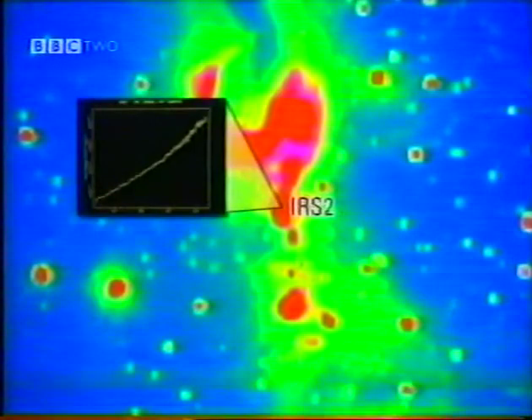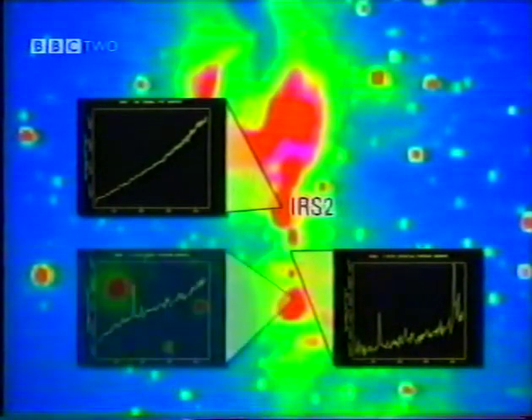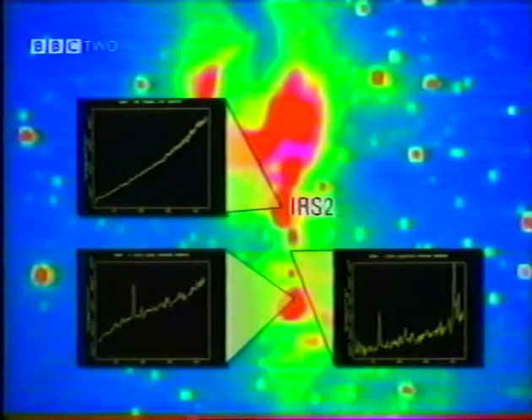What all these data show is that here is a region where stars are forming. This bipolar outflow is created by a young star embedded in IRS 2 or nearby — a star in the very act of formation. The first spectrum from IRS 2 is thermal emission from dust heated to about 1200 degrees Celsius by the young star embedded in it. The second spectrum reveals hot dust but also spectral lines from hydrogen molecules excited by gas flowing from an embedded young star, or its ultraviolet radiation. The third spectrum shows the region is ionized, thought to be the result of strong ultraviolet radiation from the nearby star IRS 1 — a star that is very nearly fully formed.